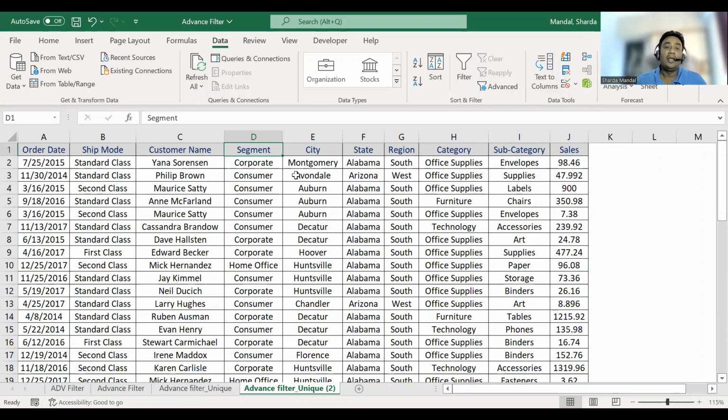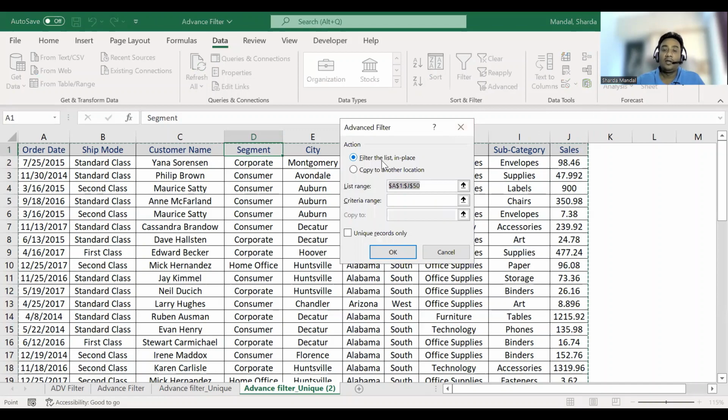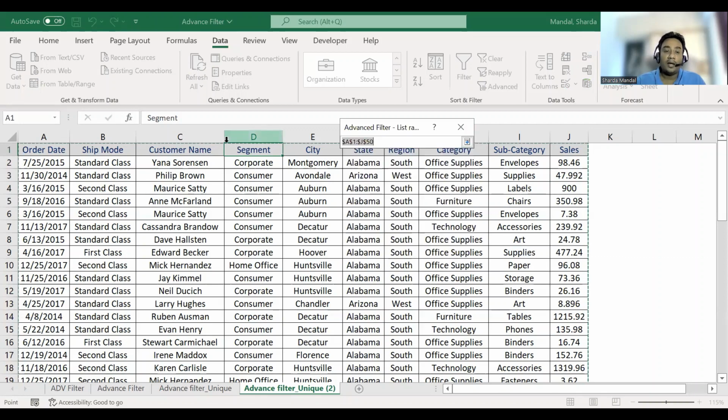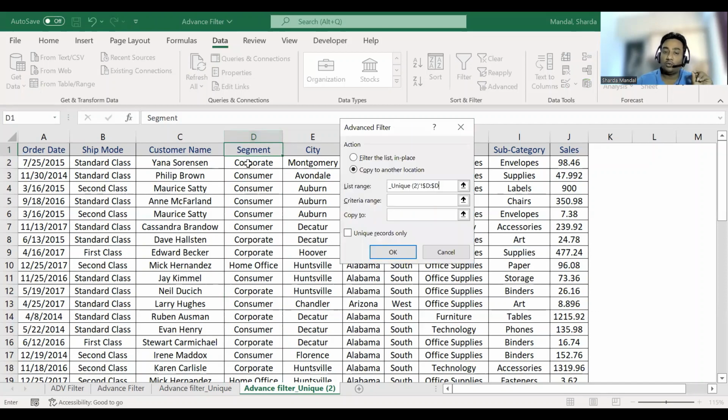It's very simple. Let me show you the example. Again, click on advanced filter. The range. Now I have to select copy to another location. Again, I have to select this range because I have to copy data from here.